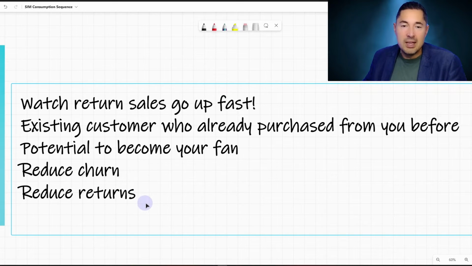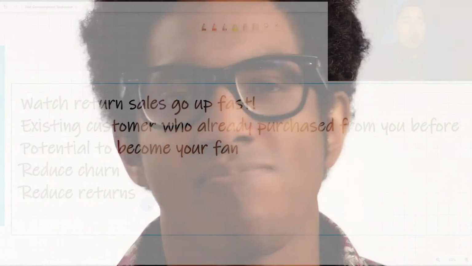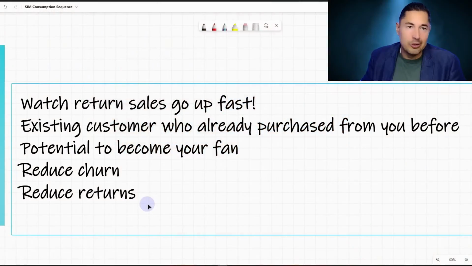And what I mean is, it happens to all of us. You purchase something, you try it, and you didn't read the manual, and you think it doesn't work, and you send it back, only to find out later that you used it completely wrong, right? So when you're selling products, you can make a very big difference in this by using a consumption email sequence.